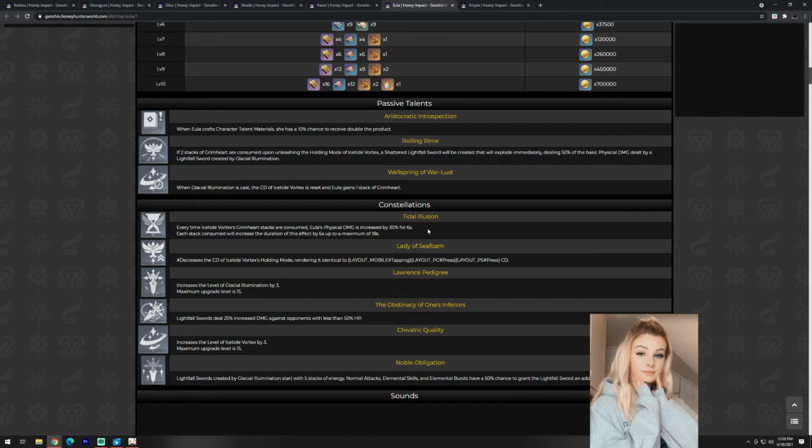Lady of Seafoam, decreasing the Grimheart stacks over there, dealing more damage. Obstinacy of One's Inferiors, more Lightfall Sword damage. I mean, I don't even know what to say about that. It didn't need more damage in the first place. It already had tons, and now it's got more, so it's going to be crazy.